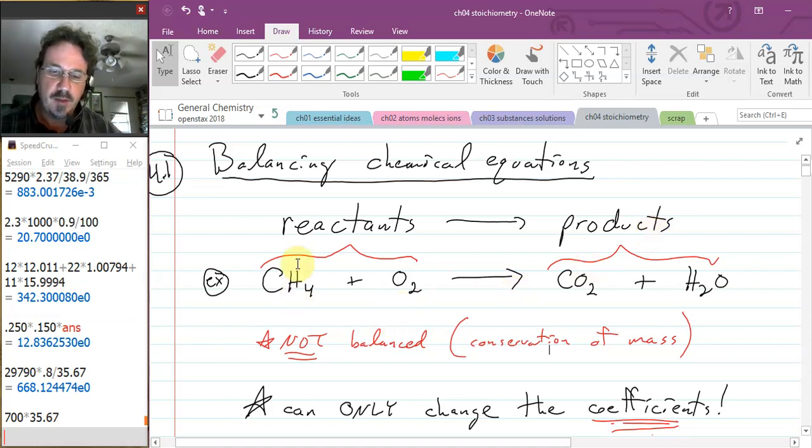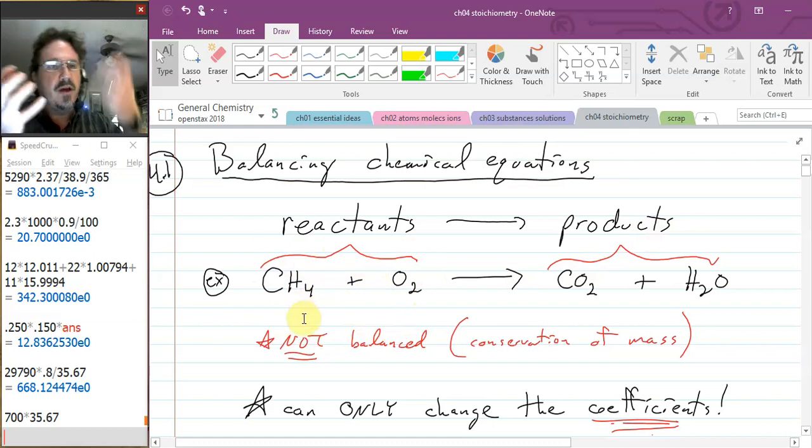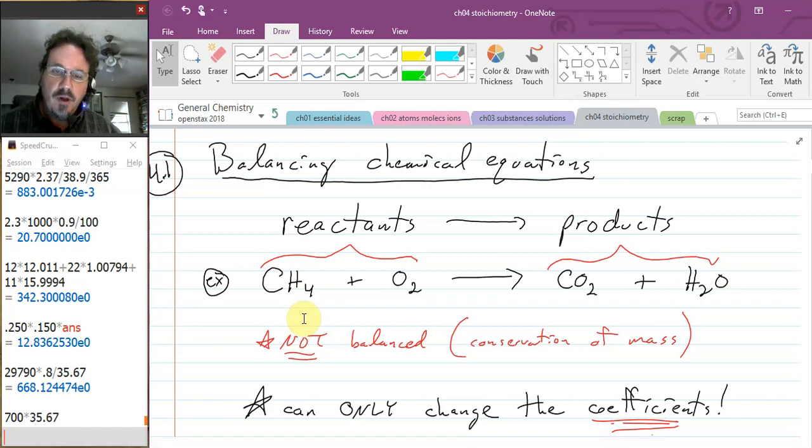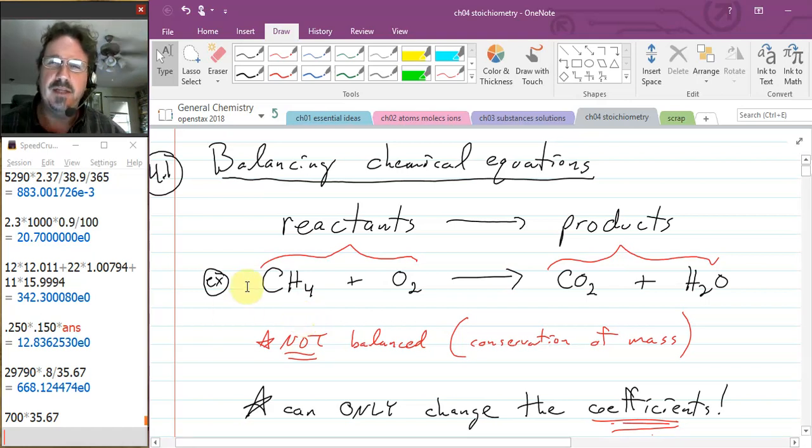Right, and so for example here, methane, CH4, reacts with oxygen, O2. That's a gas. This is also a gas. We use a plus sign between them, just meaning, hey, I've got a methane molecule, I've got an oxygen molecule, and they're going to come together and react. So we're putting them both in the same beaker or in the same vessel at the same time. So we're adding them together in that sense.